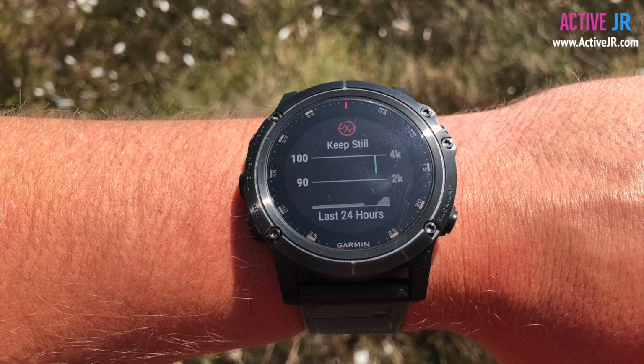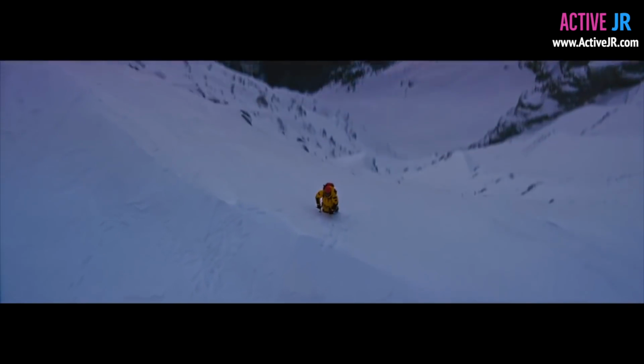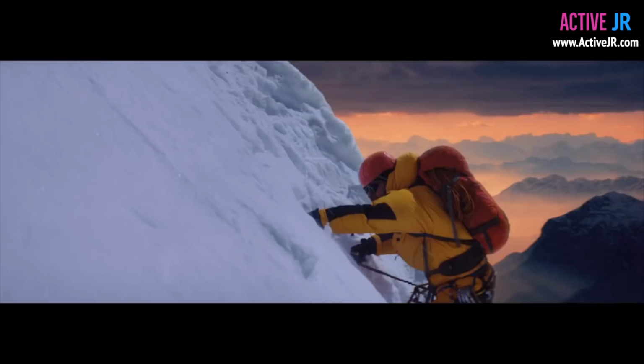Now the final difference between all three devices is Pulse Ox. This only comes with the Fenix 5X Plus. The Fenix 5X Plus is aimed at people who are going to be doing high altitude climbing, and in the UK, the highest mountain is Ben Nevis in Scotland. This sensor is just no use there because the mountain's not high enough.